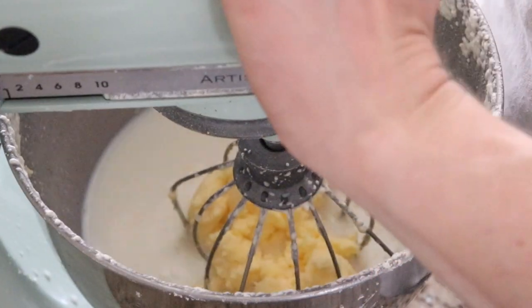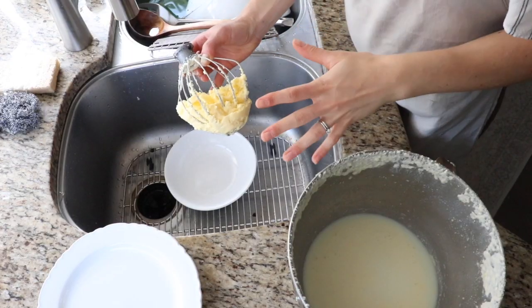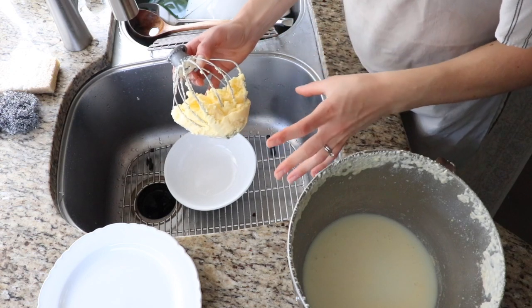Beautiful. So this is the butter and this is all the buttermilk below. Okay, so now we're going to clean and shape the butter, and you just need water, clean hands, and some space. Okay, so how I do this, because this is really quite messy.